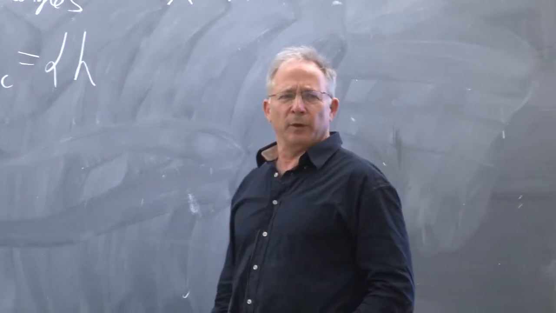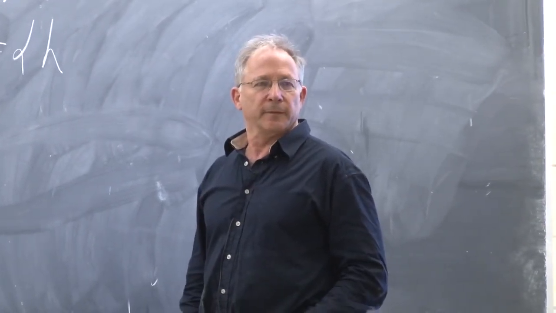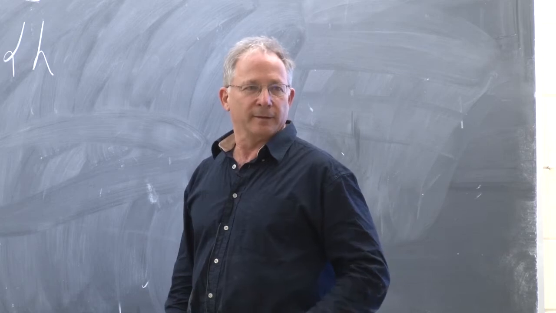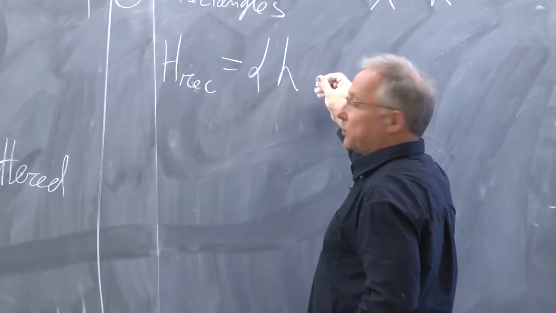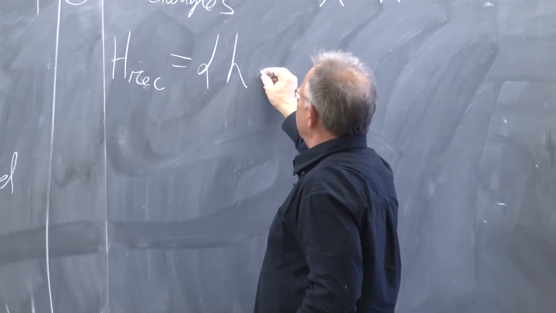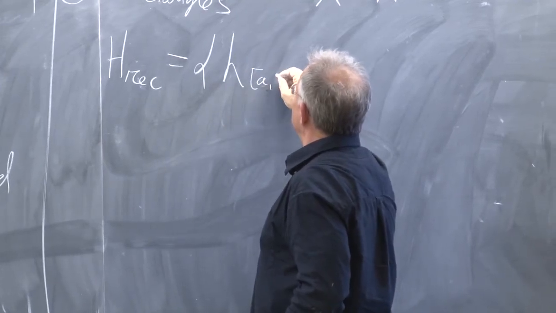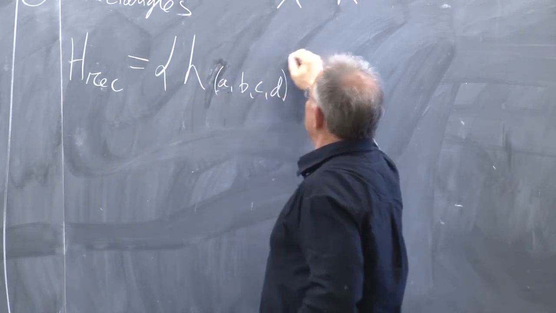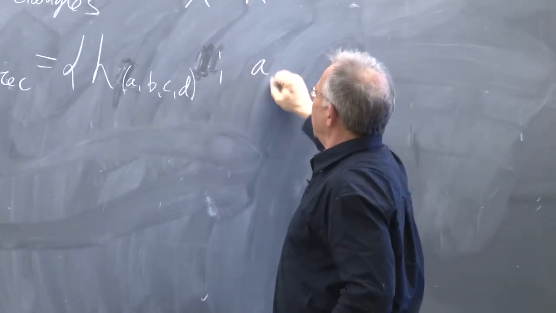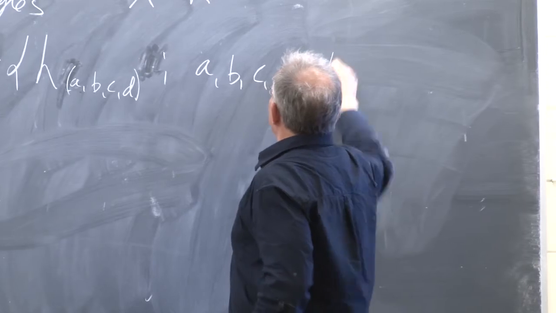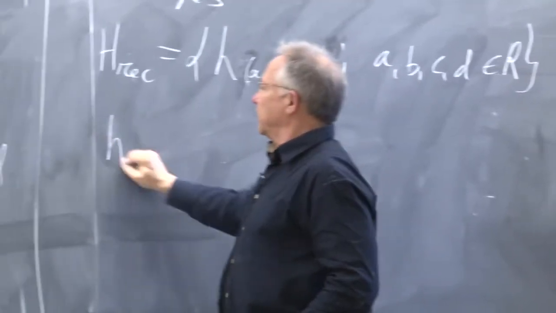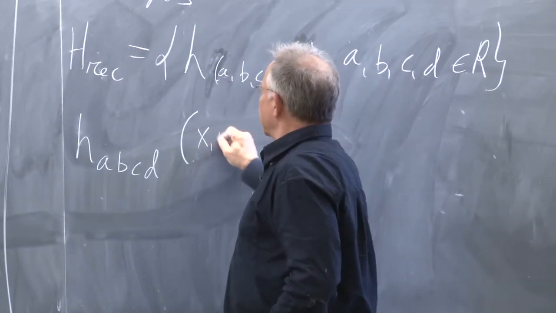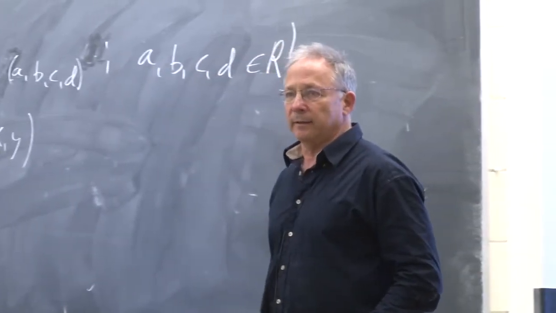And now what do I have to give you in order to give you a rectangle? Yes? Right. So I need to give you points. H is defined by two intervals, say let's A, B, C, D, such that A, B, C, D are real numbers, and H, A, B, C, D. Now we are in R2. So a point looks like x, y. It has two coordinates, x and y.